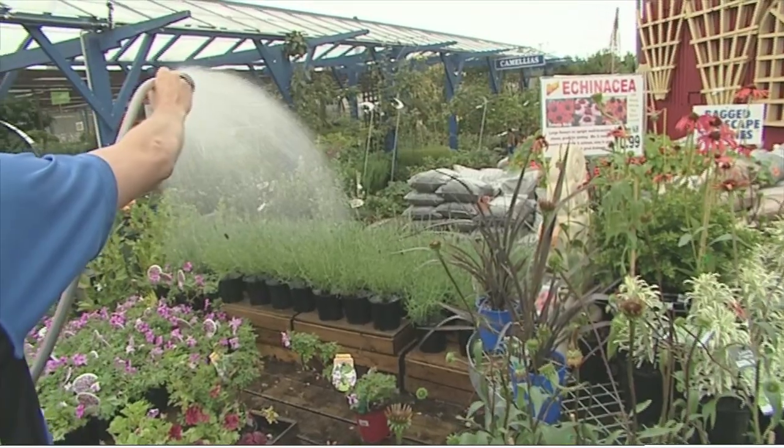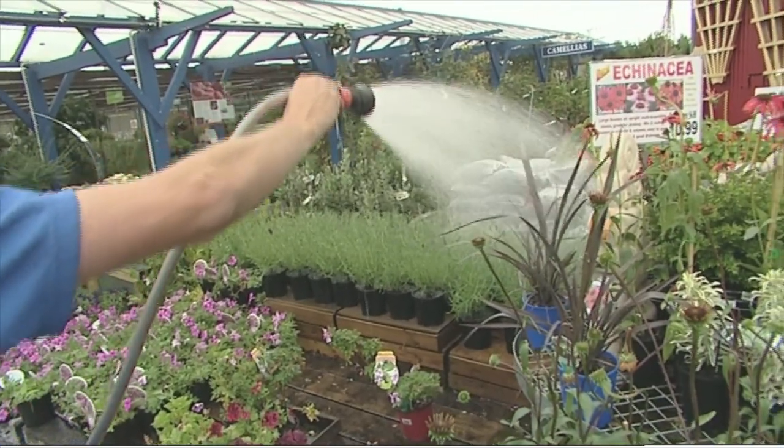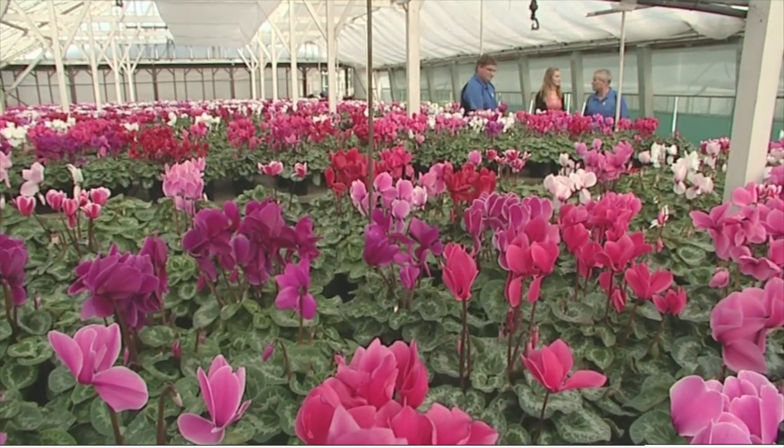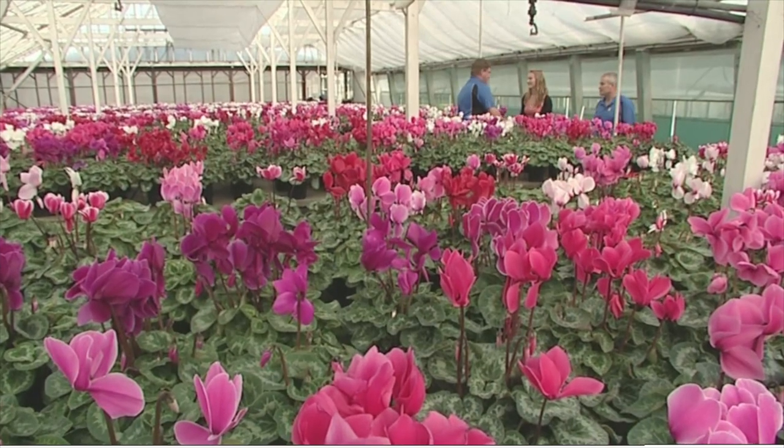In the first year they do production in nursery with bedding plants, cut flowers, floriculture and all those other sorts of things. First up, Alicia will be getting a taste of what it takes to become a nurseryman with mentor and assistant propagation manager Brett Harris. So here you've got an interest in horticulture. Yeah, I really enjoy horticulture. Hopefully today we can give you a bit of hands-on experience about what it's all about.